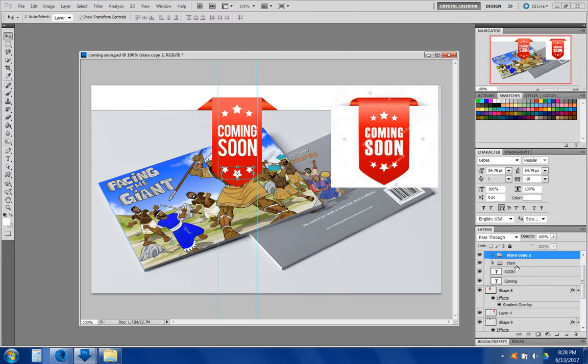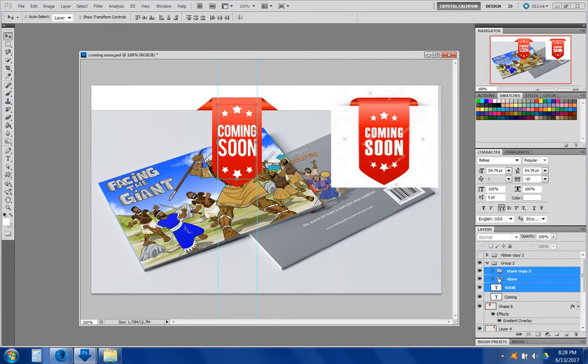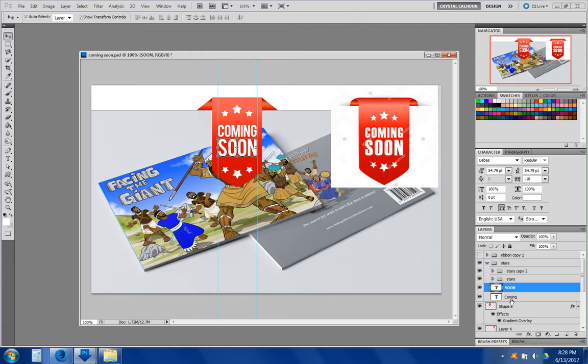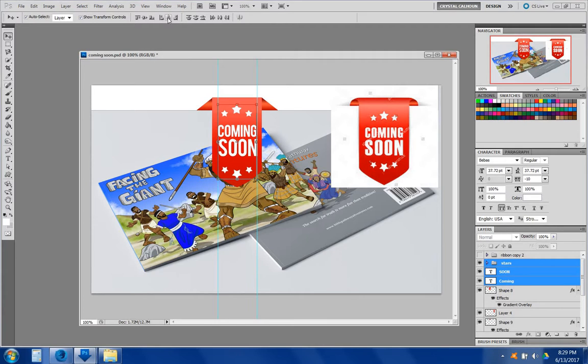Okay, so let's center these all out together. They look like they already are, but let's just make sure that they are. Yep, those are stars. Oh, this is on the wrong layer. Drag. Okay, I got my stars. I'm going to use my control key. Then center. See, that centered better.